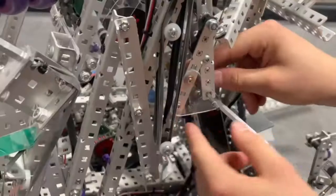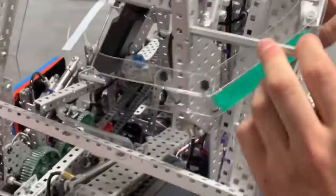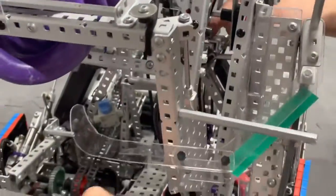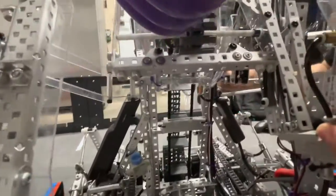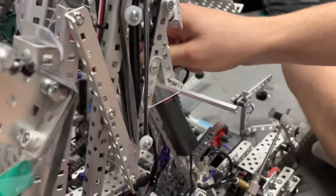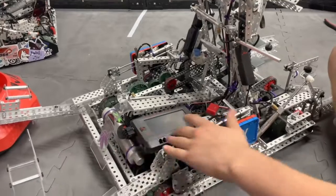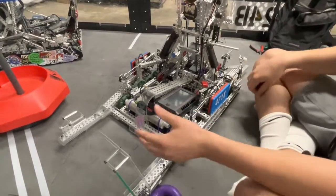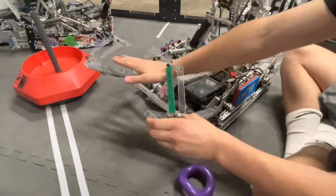The way we deploy our Heigl mech is with this Lexan triangle with a shaft that goes through it. There's a piston that pulls on that shaft — it's connected through a two-by-one half-cut, and we threaded the shaft to mount it to the half-cut. It just pulls and is no longer holding, which allows this to come up and pushes this out, allowing the pistons to engage. After that comes out, we're able to pick up mobile goals in the back, and we hold a third one in the fork.